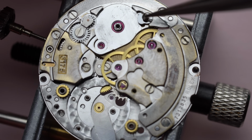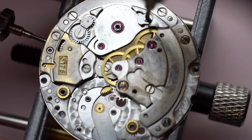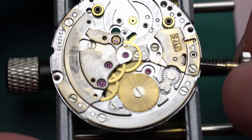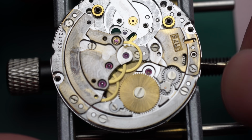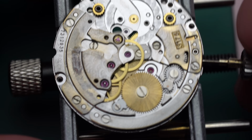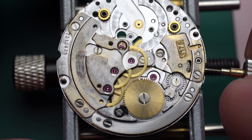New click, new spring, once again, more new screws. I would say I replaced about 80%, probably 90% of the screws. And now we could check once again, free spinning, everything is moving flawlessly. Ratchet wheel, sliding gear, absolutely everything is perfect.